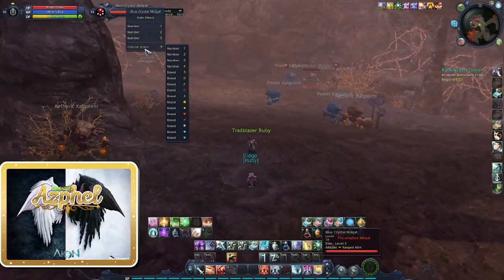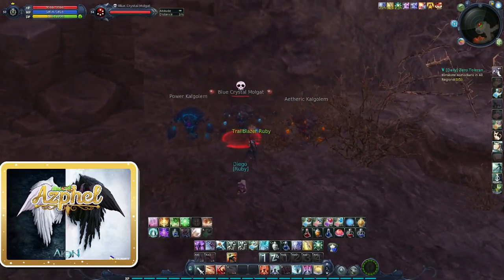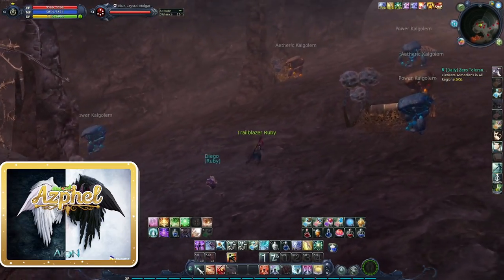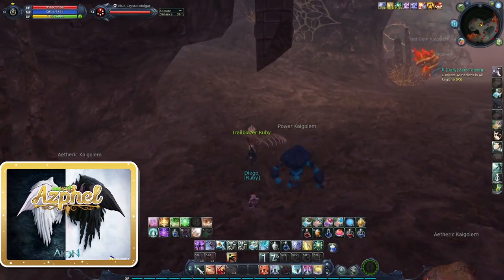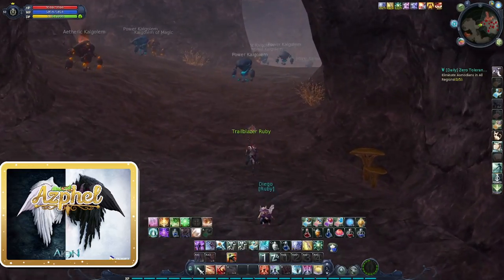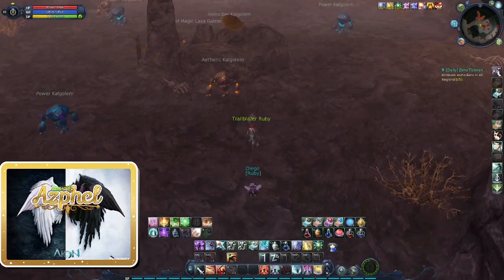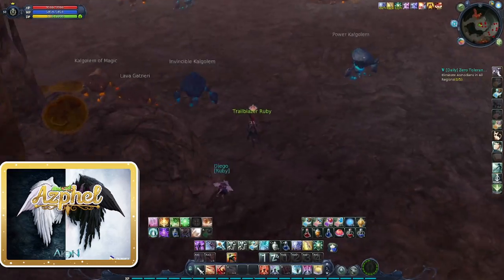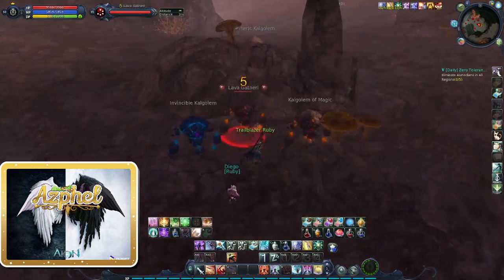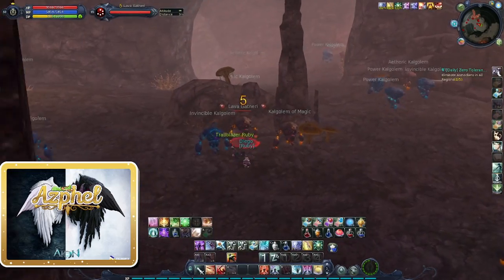The first one on the list is Blue Crystal Maulgut. Nothing much to say about him, just notice that he and the two mobs beside him will add, so your team has three enemies at once, but that's it. The next one on the same path is Lava Gardnery. This mob was pretty famous back in the day because he had the chance to drop a nice golden weapon. He's pretty much the same as Maulgut, where you will have to fight three mobs at once again.